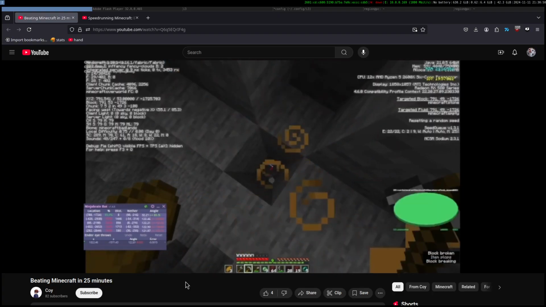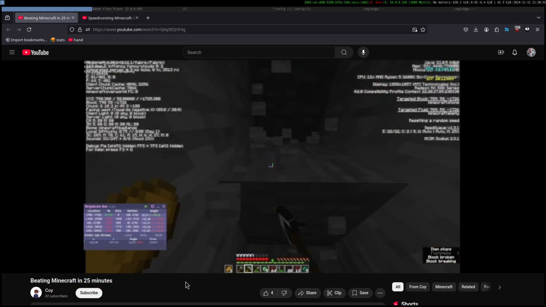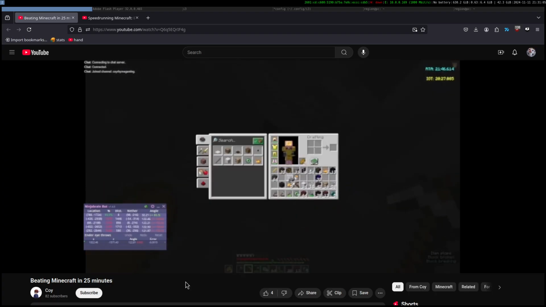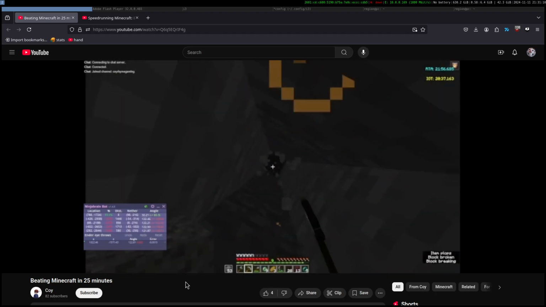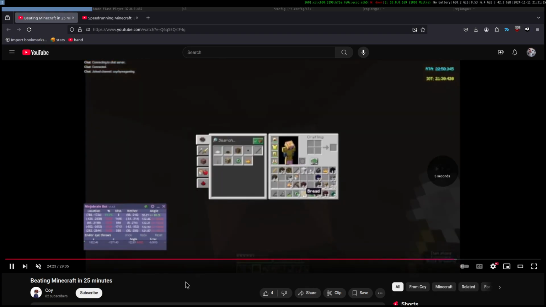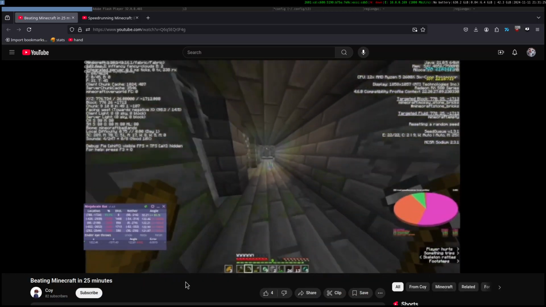Dig down, fucker, dig down. You're not getting anything from that reading. You're at Y53. Dig down. Bro. I'm sorry, but what the fuck are you doing? Yeah, just dig down there. Bam, there's your spike. Go, go, go.